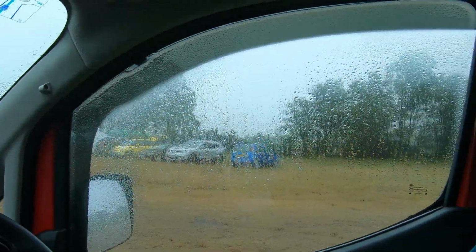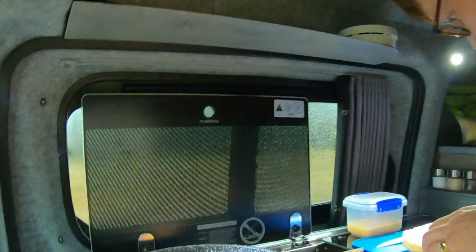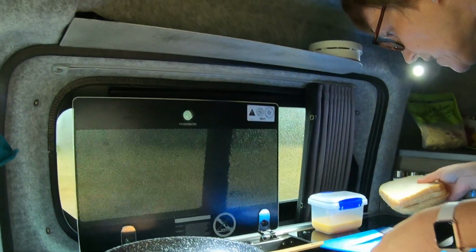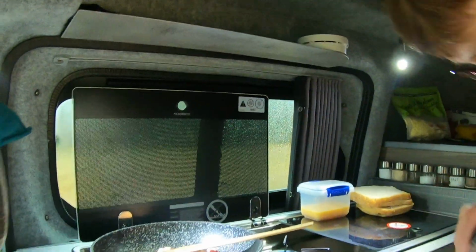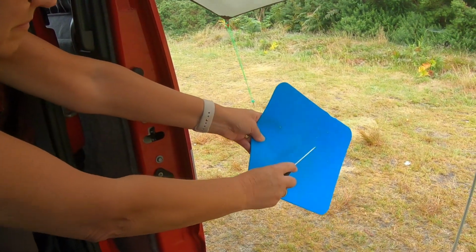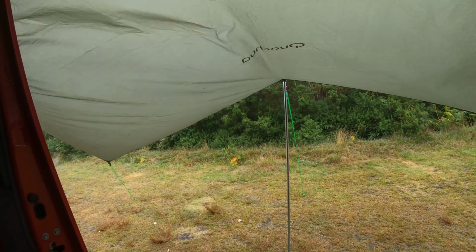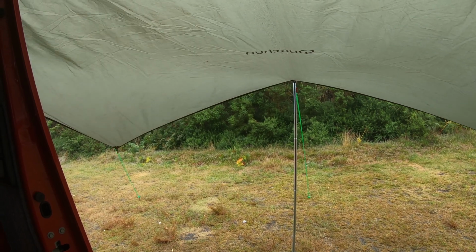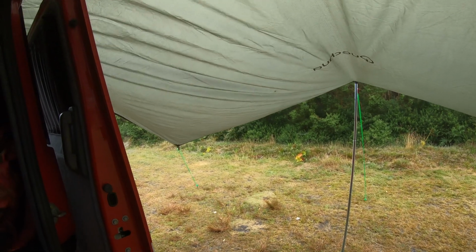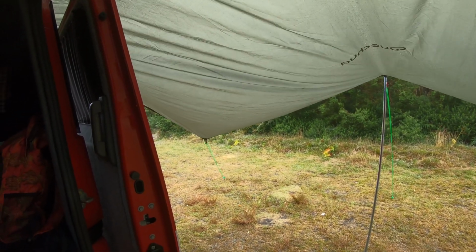Do you want the crust? Oh, I really don't mind. I'll have the crust. Let's get rid of some of these crumbs before they go over the floor. Birds will have them. And so far this little awning is working really well. It's keeping all the weather out of the van and allows us to sit here with the door open, which is great.